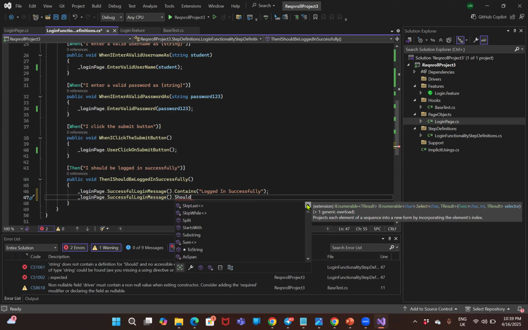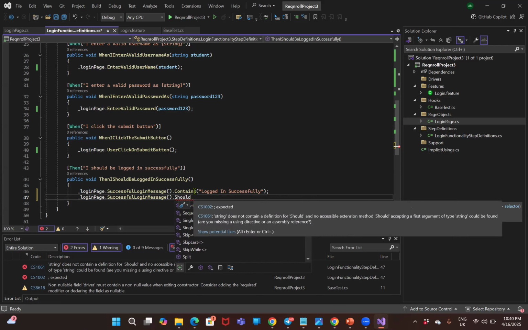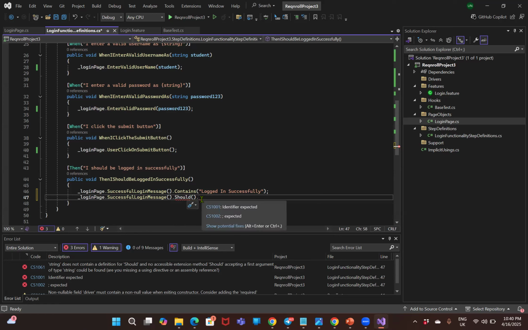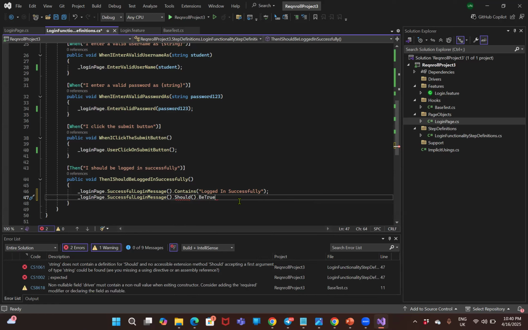We put open and close brackets in front of it. Then dot. Should is not there. Wait. Type it: should be true. Yes, capital letter B. Be true. Open and close bracket.